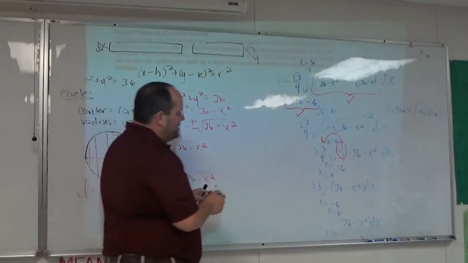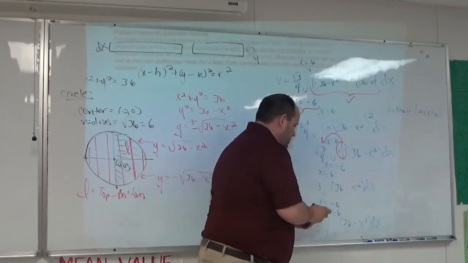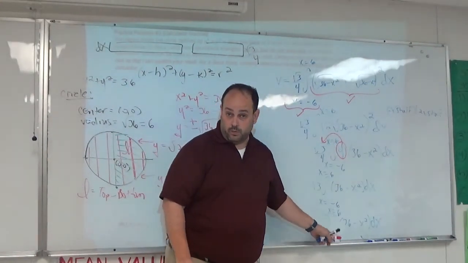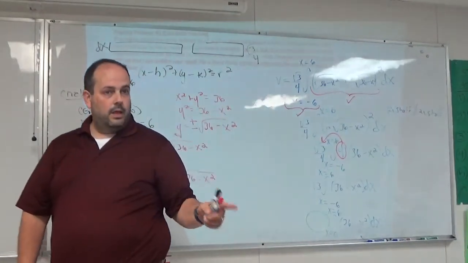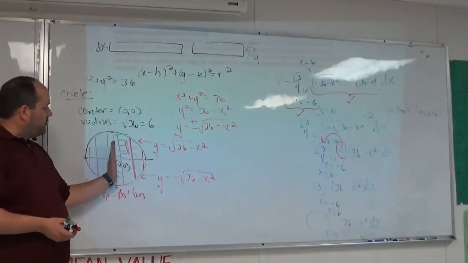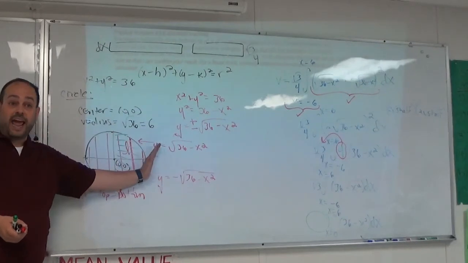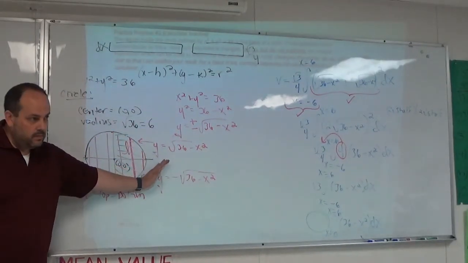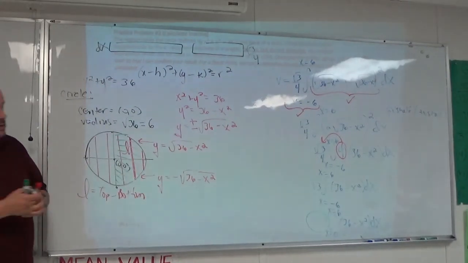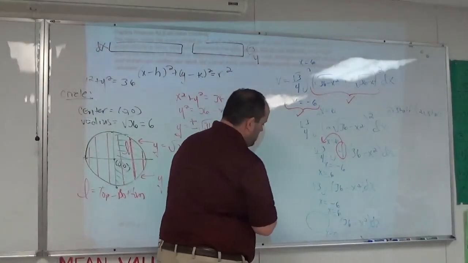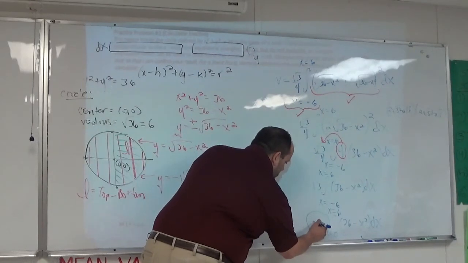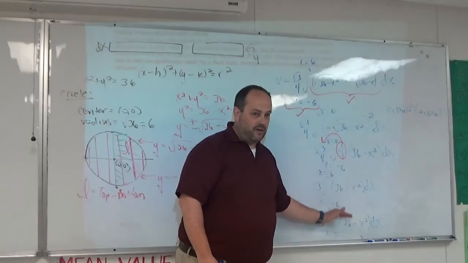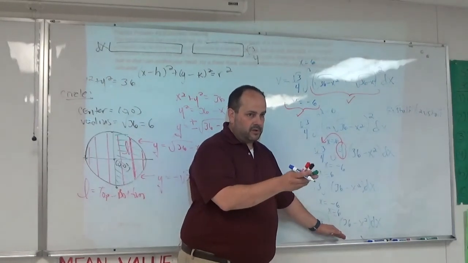Is there anything that they could do out here that would tell you that going from 0 to 6 could work for you? It's half, so it's times 2. If all you do is go from 0 to 6, what you found is half of the volume. How do you get the whole volume? You're going to double it. So what does the constant become now? It's going to have to be 2 times the square root of 3 because you're only integrating half of that volume. Are all the friends okay?